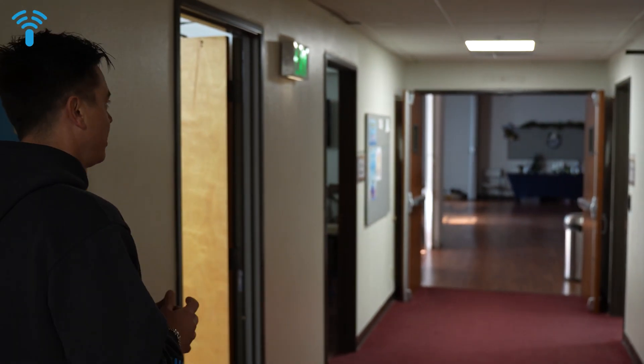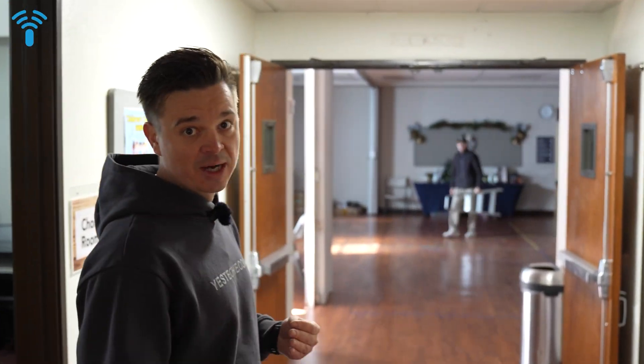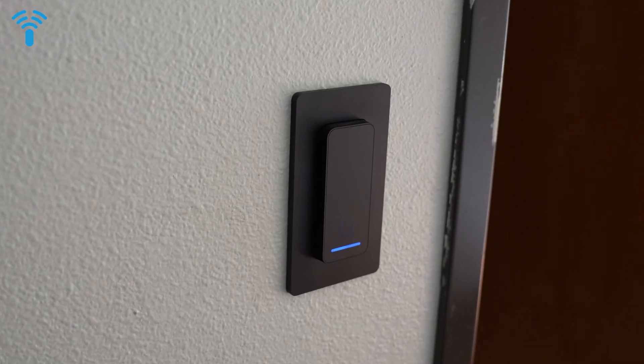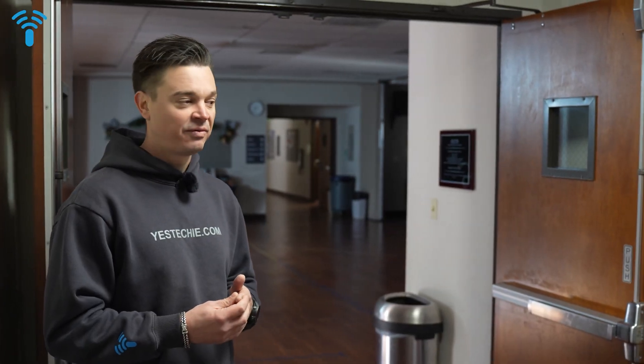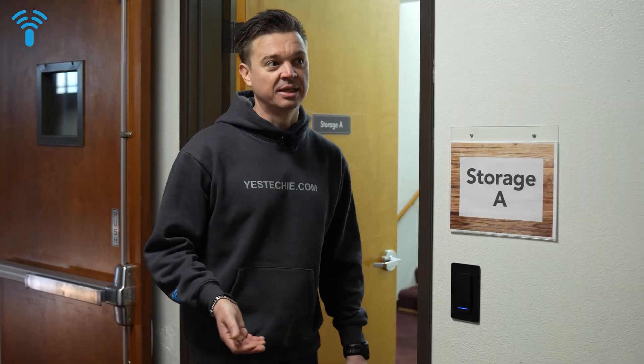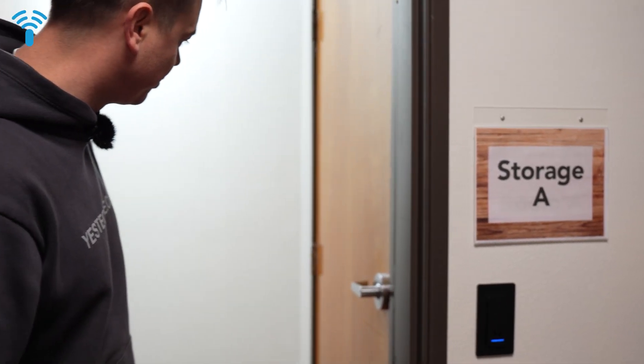This church has Sunday school — kids come in and they have activities. Door access control was very important because a lot of people are bringing their kids. They have temporary access for many users, so they need more than just badges. For example, maintenance and cleaners can be set up with temporary PIN codes on the G3 Pro readers. You can see electrified doors here as well.